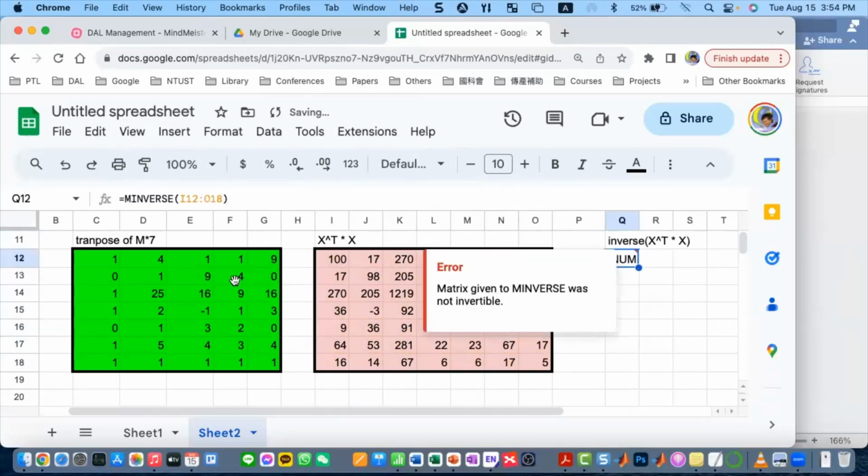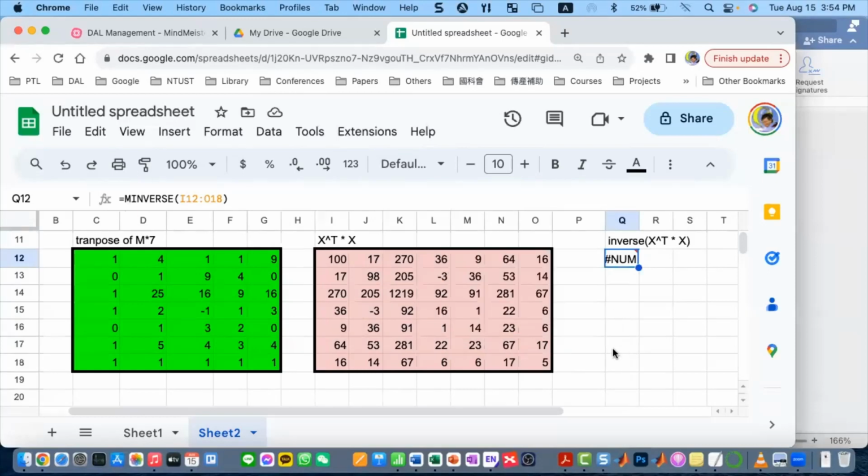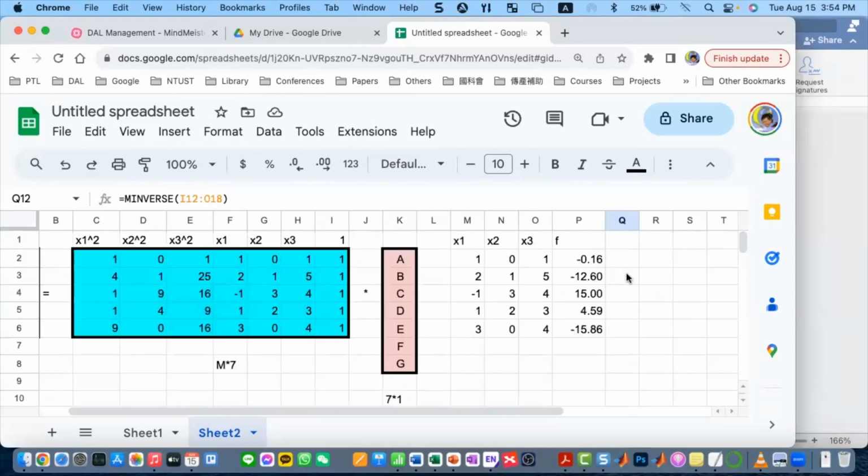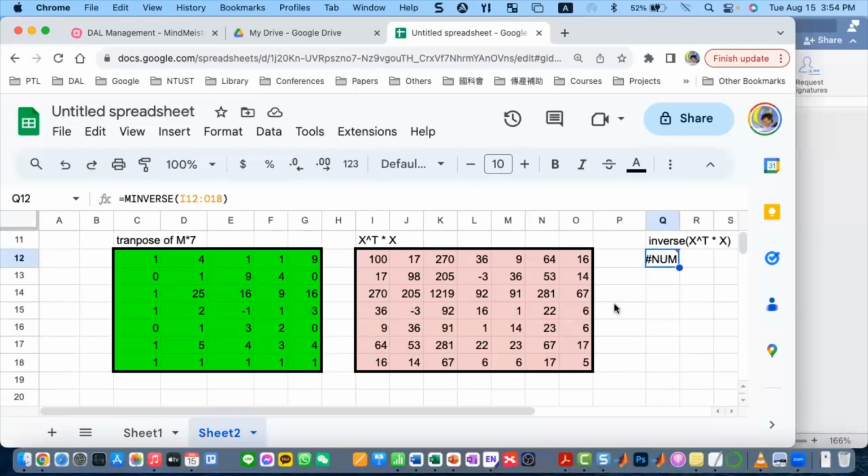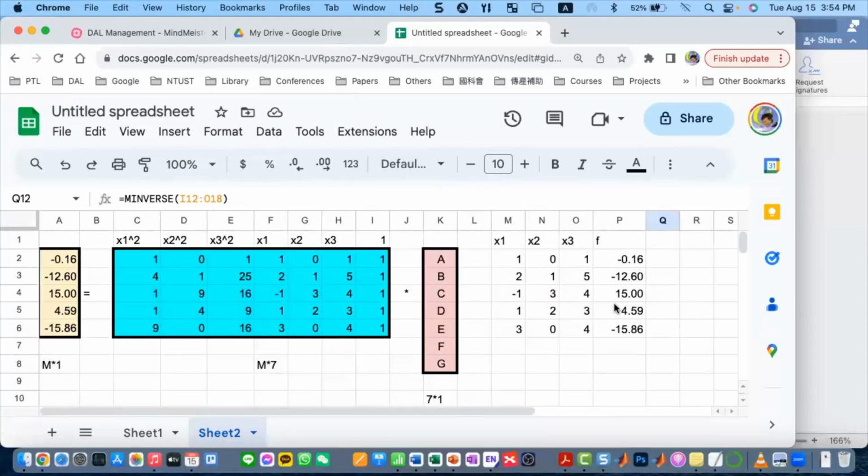Okay. No, it doesn't help me. Not invertible. I was not lucky. I created a matrix that is not invertible. That means I need to change this. Okay, sorry.